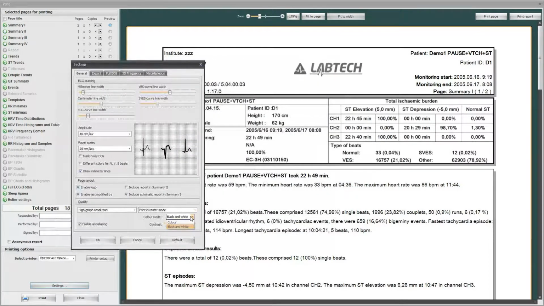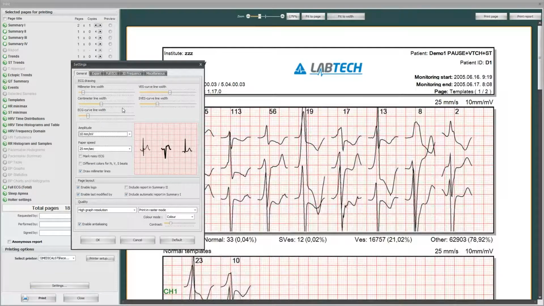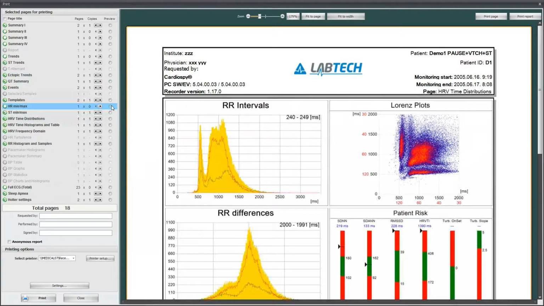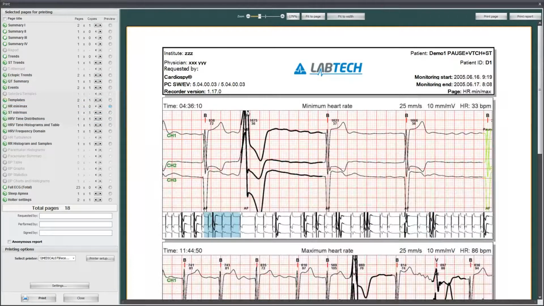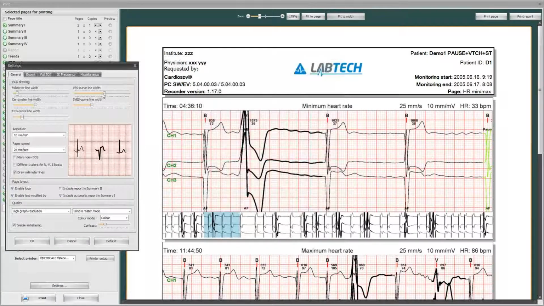Okay, there are many settings also for these sheets, like you can print it in black and white or color mode, or you can also change the amplitude of the ECG on the sheets, or you can also make the ventricular or supraventricular beats a bit thicker, like this one. This is a ventricular beat, so I can make it a bit thicker.